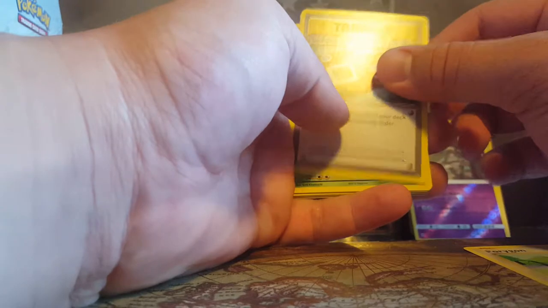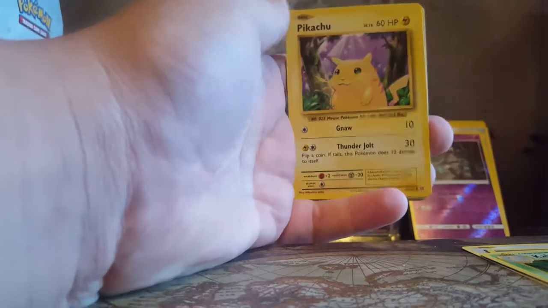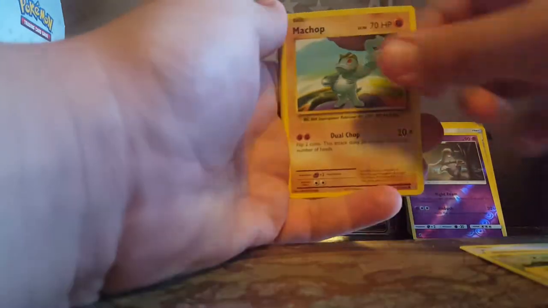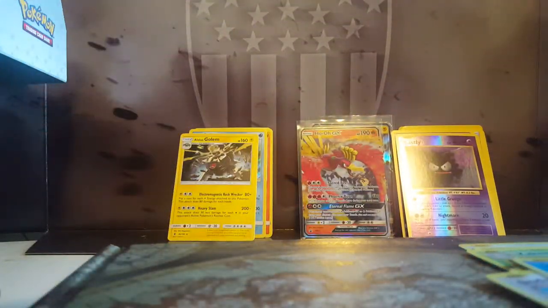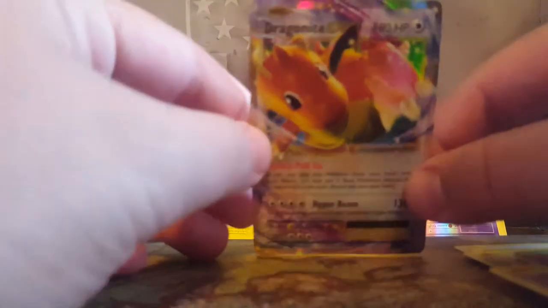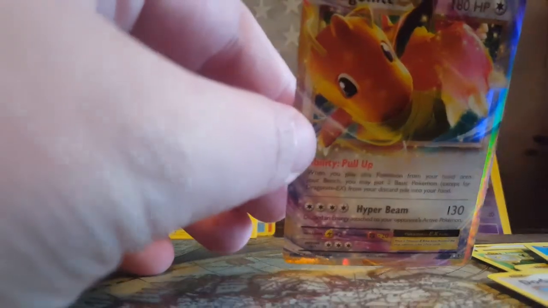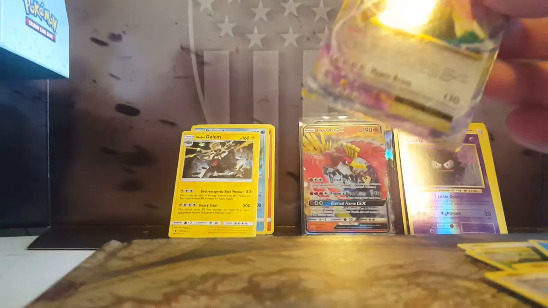All right, Trainer Pokédex, Kakuna, Pikachu. We got that Pikachu card. Not too bad. Machop, Weedle. Oh, don't want to do that. Doduo, Staryu. Now I could do it. Reverse Holo Ghastly, and for the last card. Ooh, no way, another EX card. It's nothing too special, but it's pretty awesome. Dragonite EX. Okay, we'll sleeve this bad boy up.